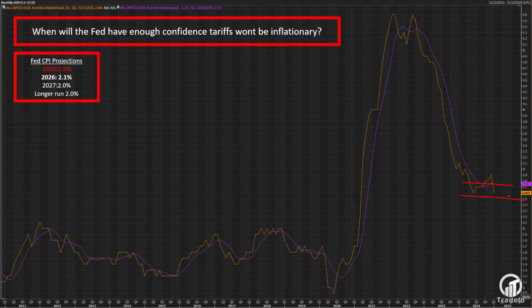Now, the Fed told us they expect 2.5 this year, so they're not expecting inflation to get back to target, but they have told us if suddenly that starts to come down a bit quicker, we'll get on with it and we'll cut a little bit quicker. Okay, the reality is the big major problem the Fed has now is Donald Trump is very intent on putting tariffs in place, and the Fed does not actually understand, and they're not willing to commit yet to ultimately what the implications are going to be for tariffs.